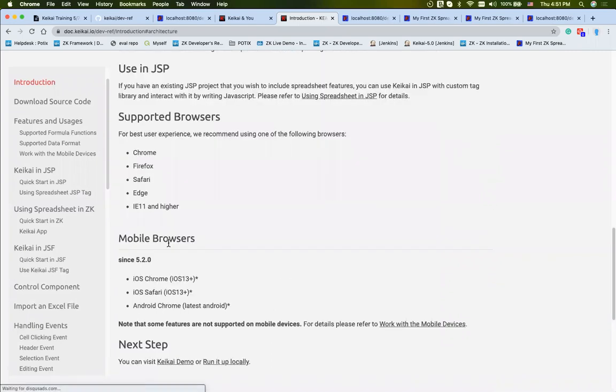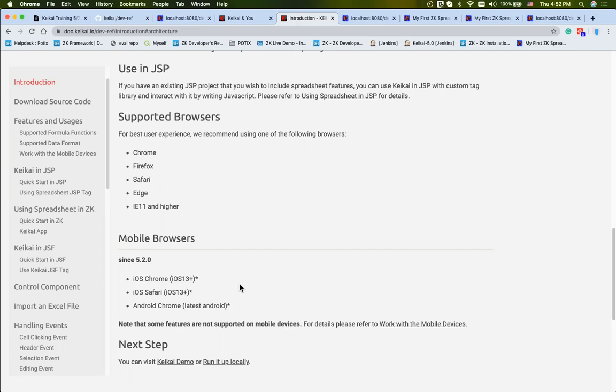Supported browsers: Chrome, and if Internet Explorer, it must be version 11 or higher. So it could be IE and Edge, Safari, Firefox, Chrome. And for mobile browsers, iOS Chrome and Safari.